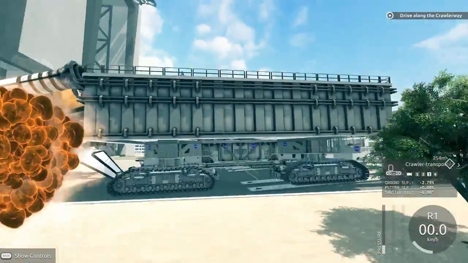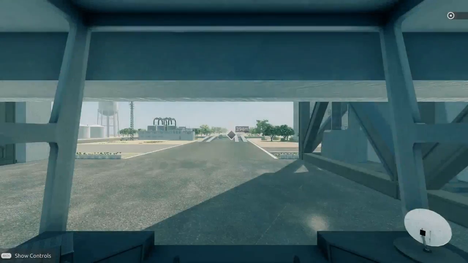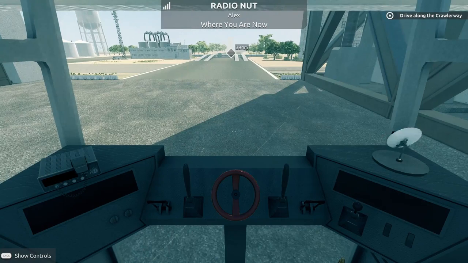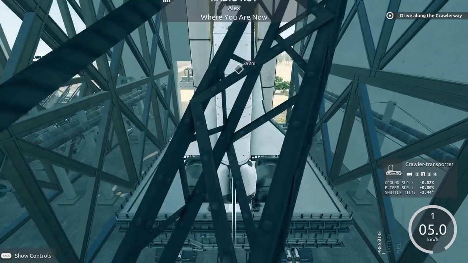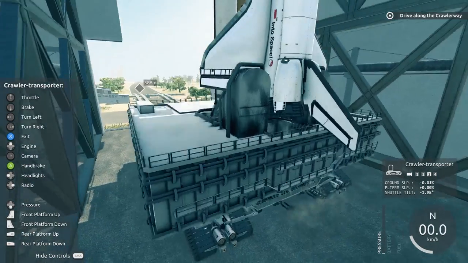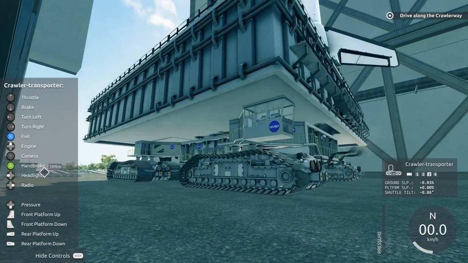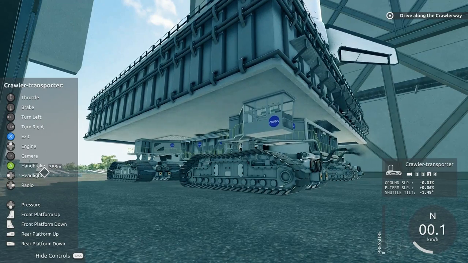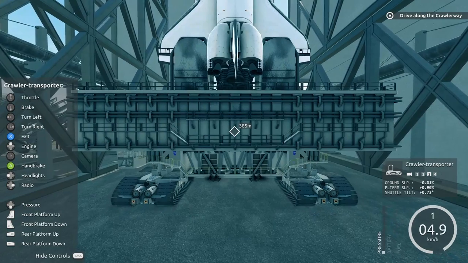All right, you know what? Oh! Are you kidding me? I know how to do this. I cannot believe I'm such an idiot. All right. So, I forgot that you can move the platforms up and down. So, front platform up, back platform up. So, that's how we do it.